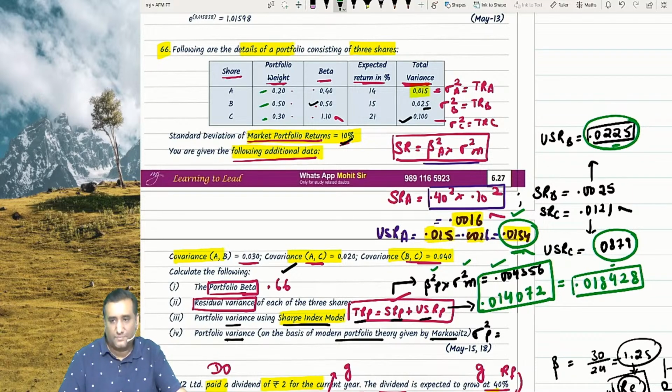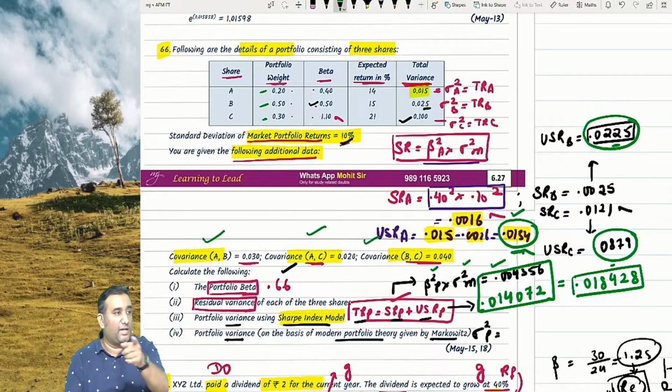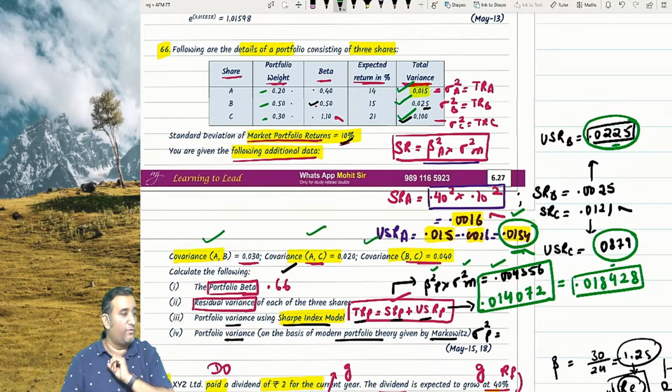These are very weird numbers. Now what you can do is, before I show you the fourth answer, you know this covariance was given here. So why was it given? Go back to the standard deviation of a portfolio, three securities formula. One of the slides I have given you. This was standard deviation square A, weight square A, square B, weight square B, C, weight square C. Life is easier for you because these are already given in the variance form. Then this was plus 2 covariance, weight A, weight B. That covariance was used instead of r, standard deviation A, standard deviation B.